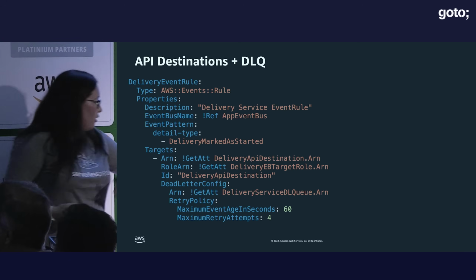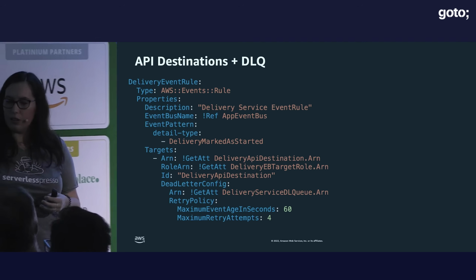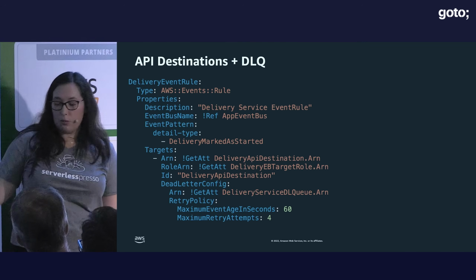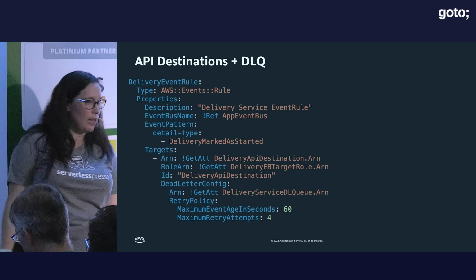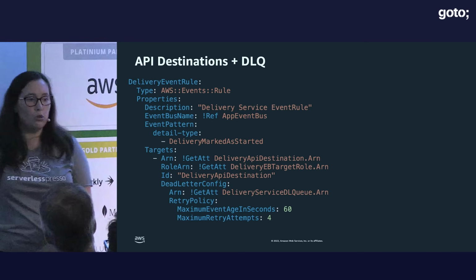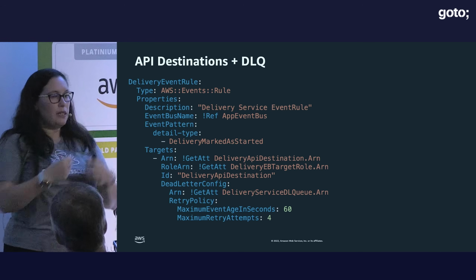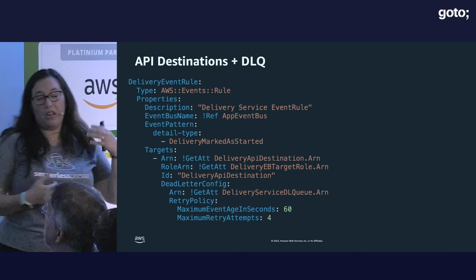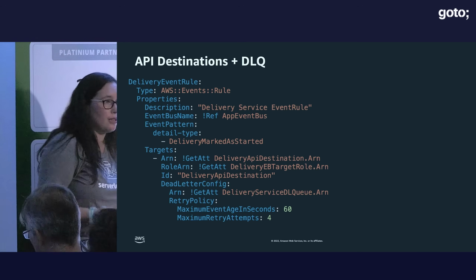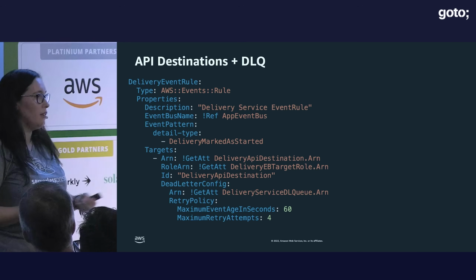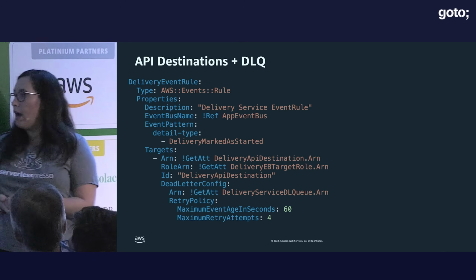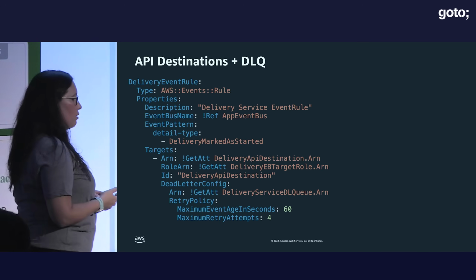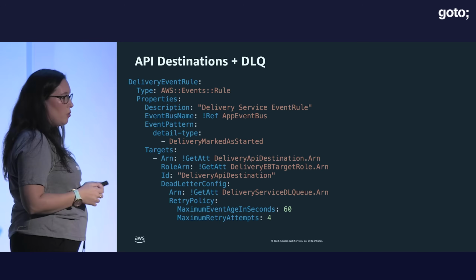I don't want, when a user creates an order and sends the order to be delivered, the message to be in nowhere because my third party, I don't know, has a hiccup in that specific moment. So dead letter queues get all the messages that were not delivered inside a queue. And then you can trigger an alarm, or you can reprocess them automatically, or you can go at the end of the day and process them again. There are some properties, like how many times you retry, for how long, and so forth. This is a normal SQS queue.